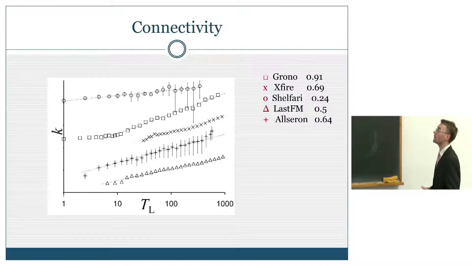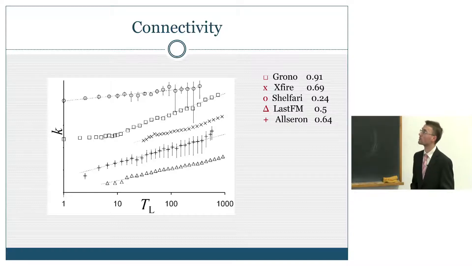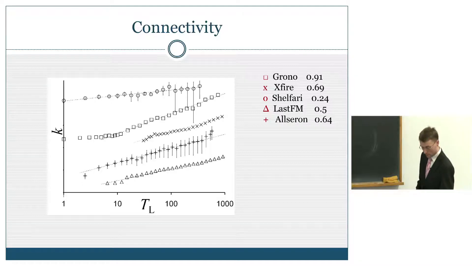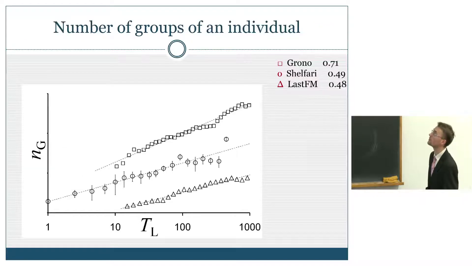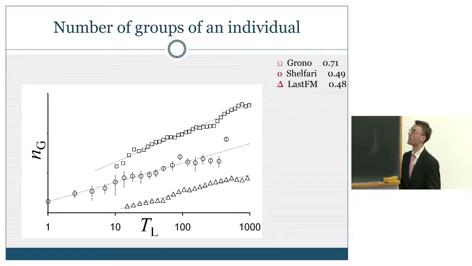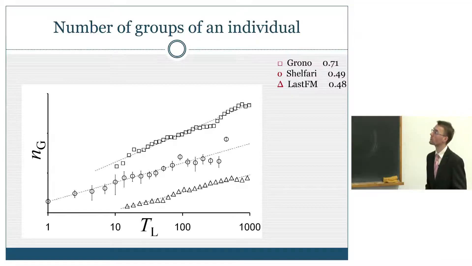For example, such activity in a social network may be connectivity — the number of connections evolves and increases in time in a power law manner. Here we have the values of the parameter beta. Another example: the number of groups an individual belongs to in web services like Grono or Skyrock. People can join different groups, and the number of such groups also increases in time in a power law manner.